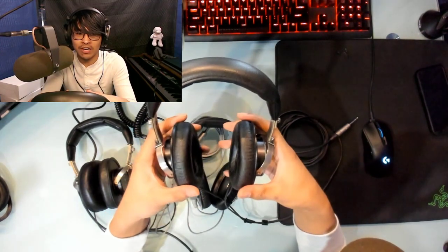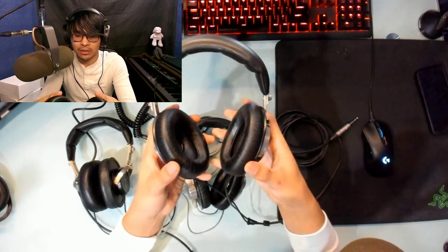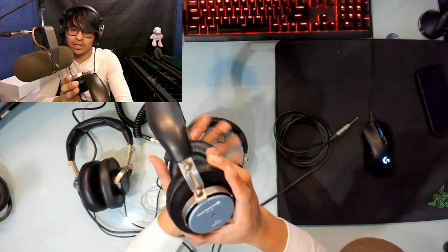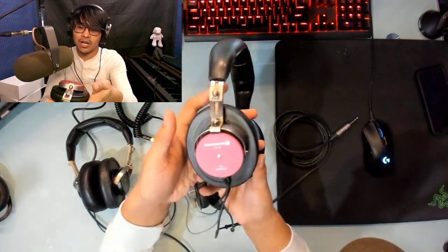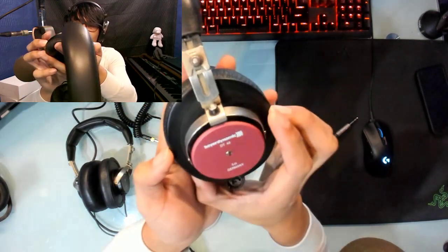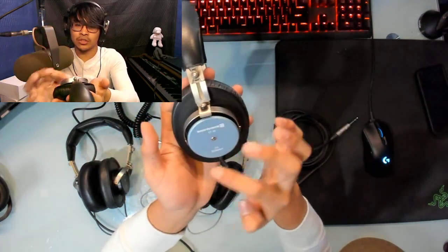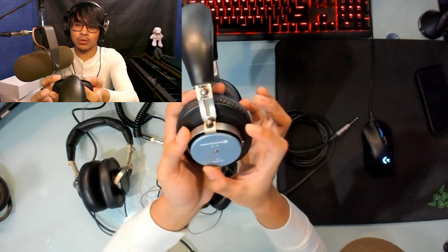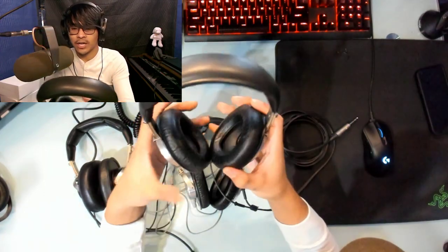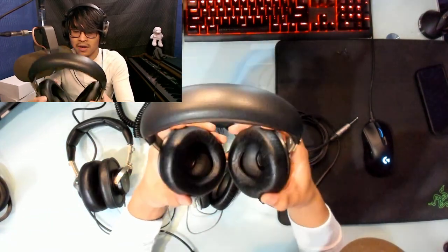Again, these are the most used out of the 3 headphones in my collection, but the design is basically the same. These are running 5 ohms though compared to the 25 ohms of the S and the 200 ohms of the E's. We have here on the right this burgundy red. It does say Germany 5 ohms, and it also says DT48 and Beyerdynamic there. And then we also have this blue, teal, greenish blue color. Almost looks like galvanized steel. 5 ohms, again, Germany, DT48. These also adjust the same way as the other 2 headphones.